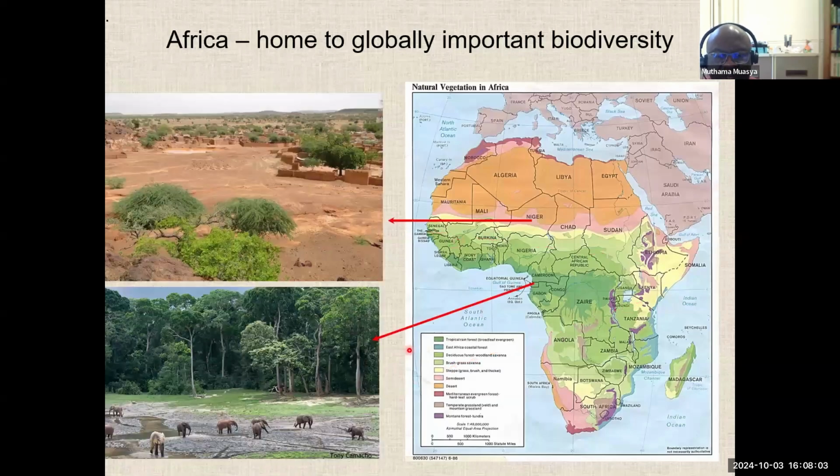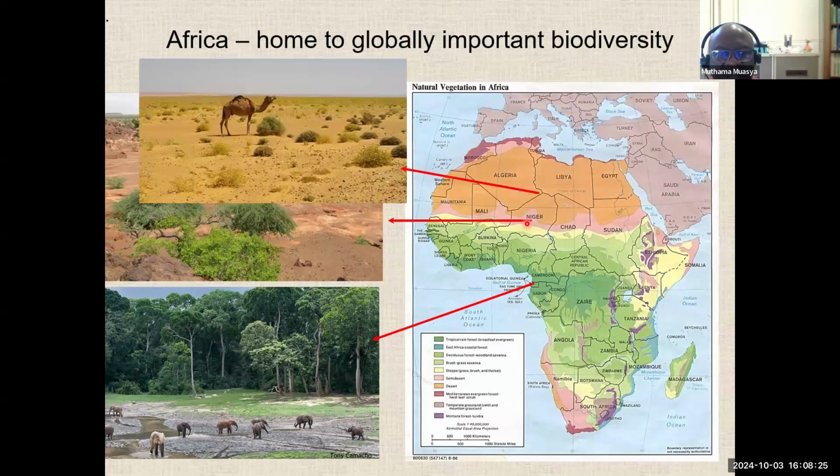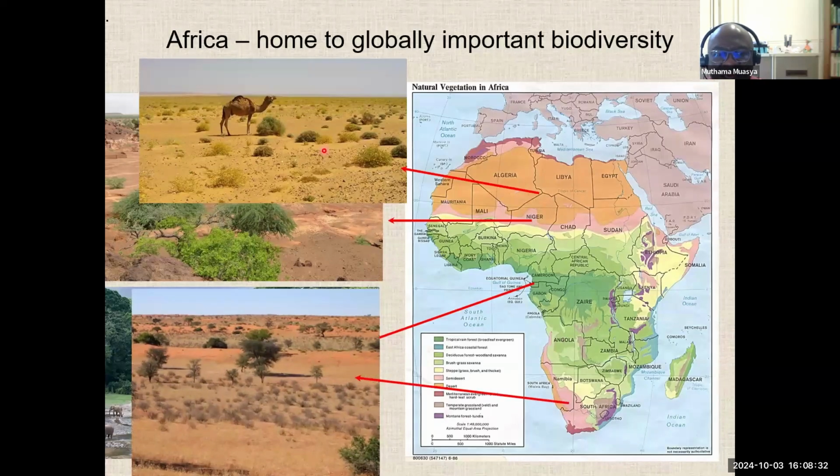If we go to the west of the continent, Africa 60 million years ago would have been covered by pantropical forest. You get multiple layers of forest species, of trees, a fairly rich undergrowth, including distinct species of elephants. But next to the African forest is the Sahel, and then you get into the Sahara. The Sahara has arisen in the last 7 million years. Of Africa's two deserts, the Kalahari is an old cold desert, whereas the Sahara is a recent desert.